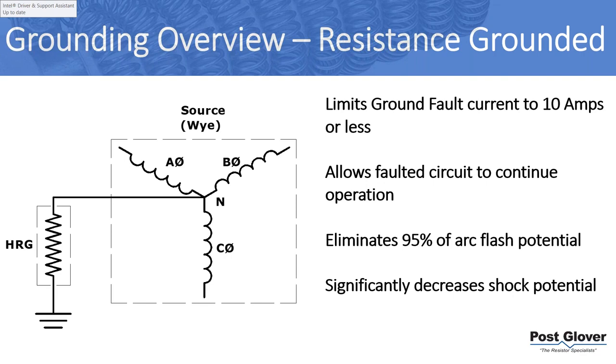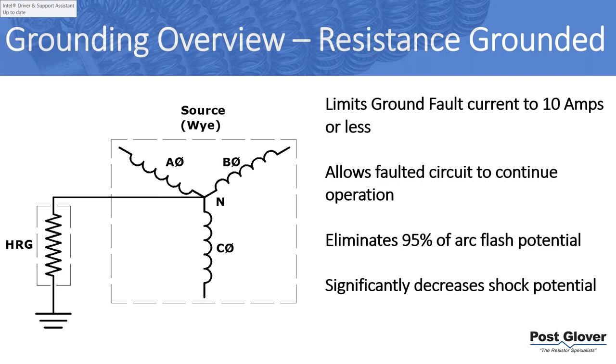So a couple of good things come out of this. Number one, it allows you to continue to operate. IEEE talks about how at 10 amps or below, you can safely operate continuously with a fault. So high resistance ground is defined that way: 0 to 10 amps electric current. So it allows you to continue to operate. This has been used for the last almost 50 years in a lot of process industries, especially oil and gas, but most process industries are familiar with high resistance grounding because of their continuous operation.